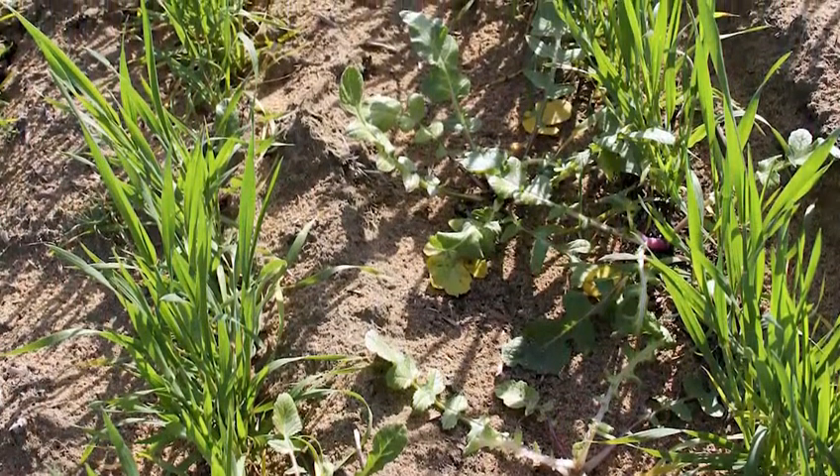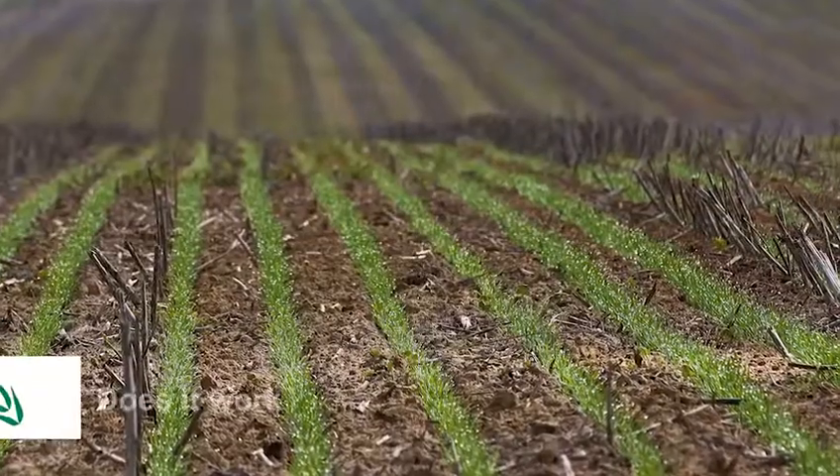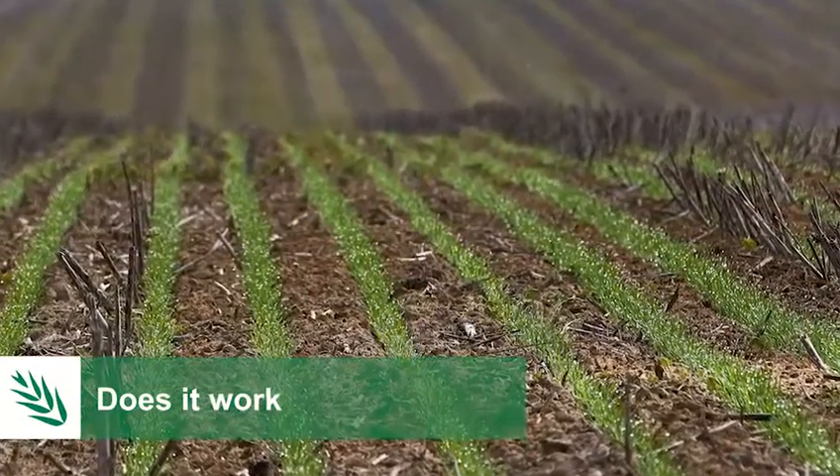That's probably one of the big negatives of chaff lining. We say to farmers: are you happy with a strip of weeds there you can manage, or would you rather spread the weeds out and have them compete with your crop? Putting them in a strip, they compete with each other, and we can maybe put extra herbicide there. Sometimes at harvest people just put a little knife guard over the front of the harvester and don't harvest that little bit of crop because it's full of weed seeds. Anecdotally, farmers are saying the chaff lines are really much cleaner than you'd think — when we get a wet summer we get a lot of rotting and end up with fewer weeds, whereas a dry summer can produce that strip of weeds in the crop.